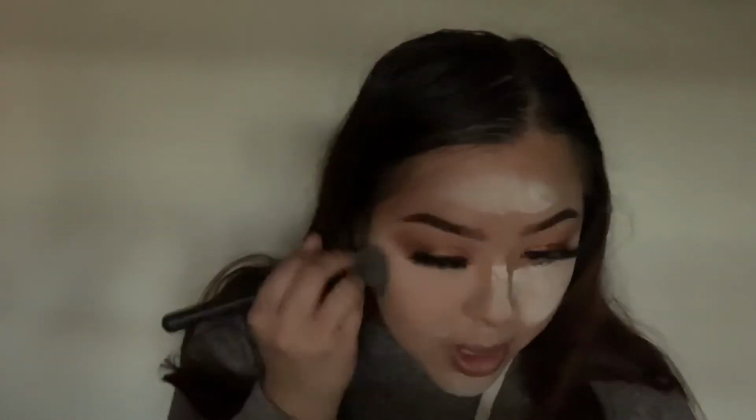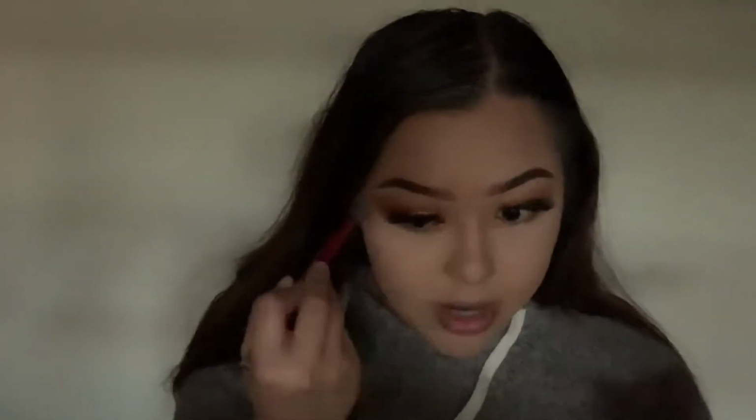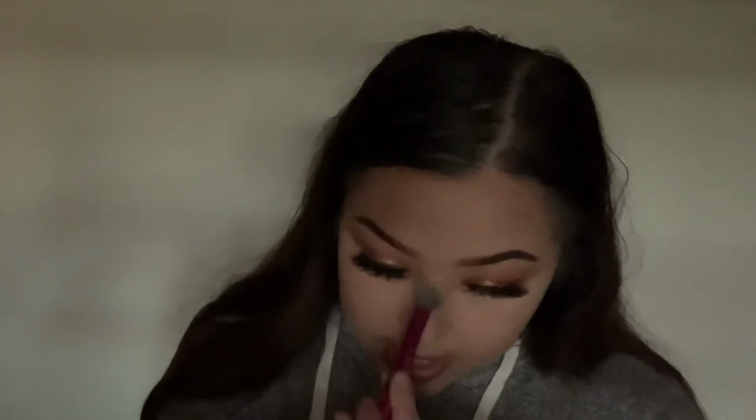I'm gonna dust off the product and just blend in my contour as well. That's why I bake as well, because it does help me blend my contour better at the end when I am done with everything. So now we're gonna add a little bit of color. I'm gonna go in with this banana shade right here and just go under. You guys are about to see, drugstore is not playing around. They really are coming for high-end products, because this face right here literally looks so good. And it looks like pretty full coverage if you ask me.